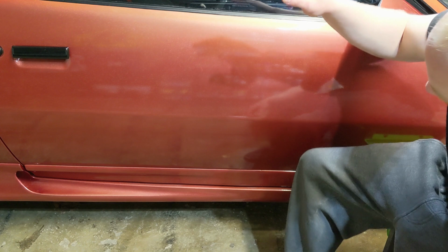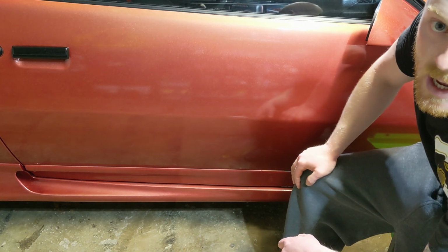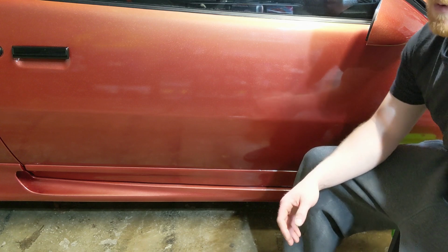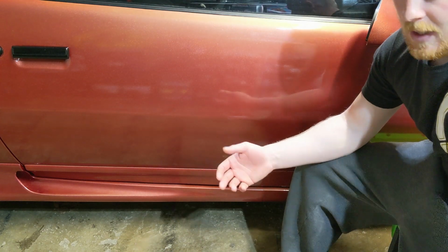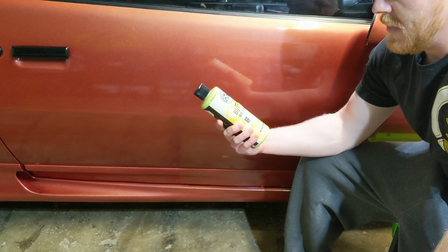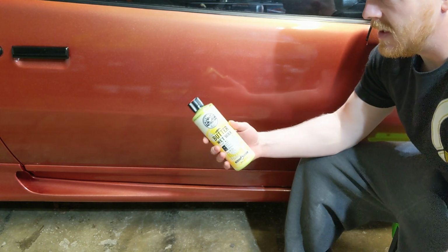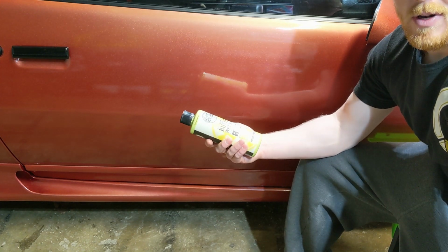So basically what I'm gonna do is I'm going to hand wax half of this, and I'm gonna show you the process that I use, and then we're going to spray a little bit of water on it after it's cured and cleaned and everything, and see what the differences are. Basically, we're gonna be using Chemical Guys Butter Wet Wax. Basically, it's Carnauba wax. It's natural. It's a cream wax, and it's gonna bring out a deep shine and make the car look really nice.